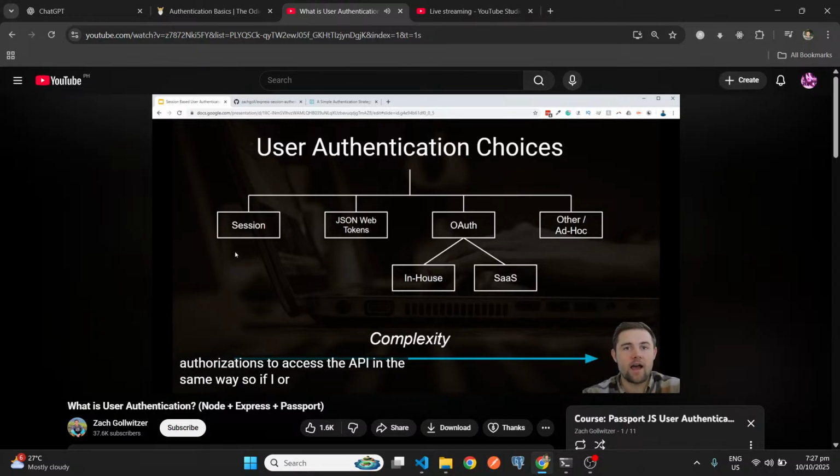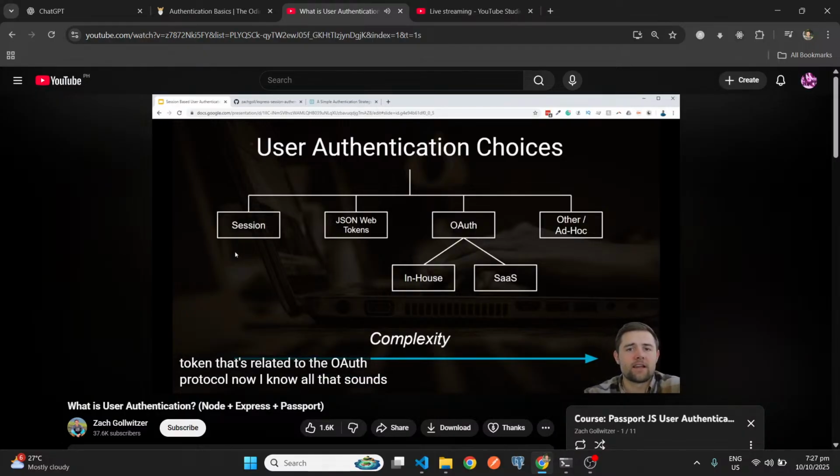So if I or you wanted to access resources from, say, Google's YouTube Data API, so if we wanted to get YouTube analytics or something like that, we don't have authorization to do certain things within that API, and that is defined by the scopes that we are provided in our access token that's related to the OAuth protocol.